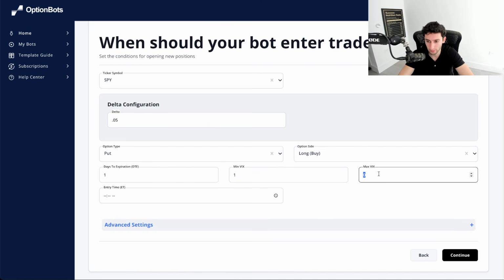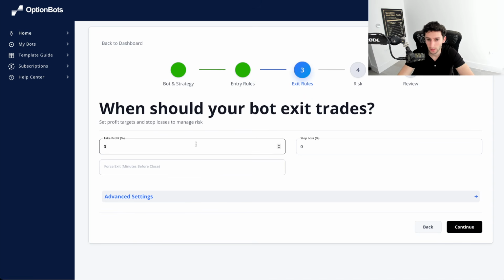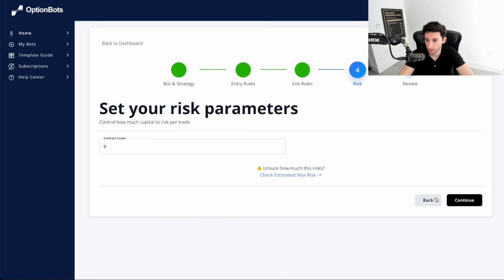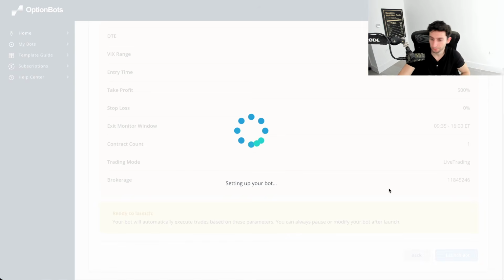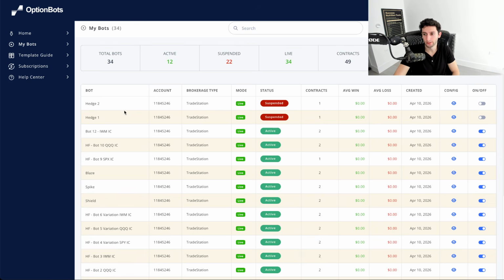Again, pretty much in all VIX environments here. We're going to get in this basically right at market open. We're kind of just putting together a strategy that's going to hedge for us, right? And so again, we'll go like 500% take profit, whatever. So we'll put this back at 5 minutes, 1 contract. Again, this is just for example purposes here, right? You can see that, there we go. We now have our hedges in place, right?